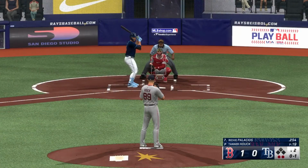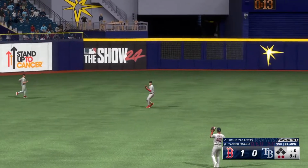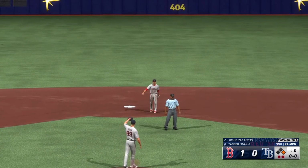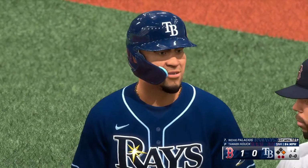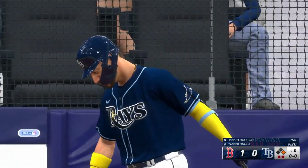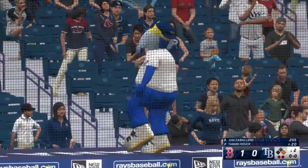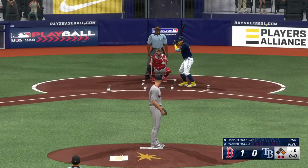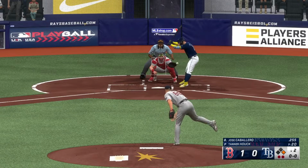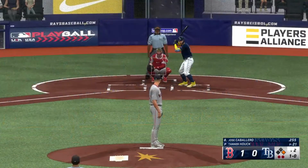Holding on to a one-run lead, bottom half of inning number 2. And a base hit up the middle. Batting eight. A shortstop. So 2 down, and stepping in for the Rays, Jose Caballero. He's someone that you might not describe as having elite level speed, but he can absolutely move, and it is a factor in his game. Well, this guy's definitely a plus runner, but what I love about him is that he goes all out every single time, never takes a break. It's guys like that, even though they don't have the elite speed, the fact that they're consistent with it, they make moves on the base paths.